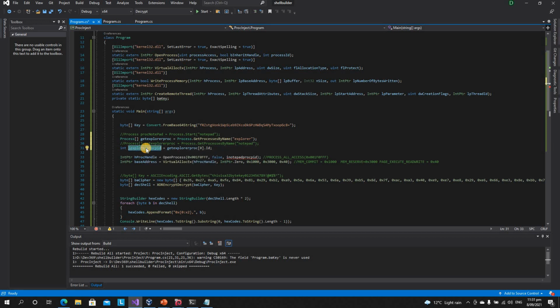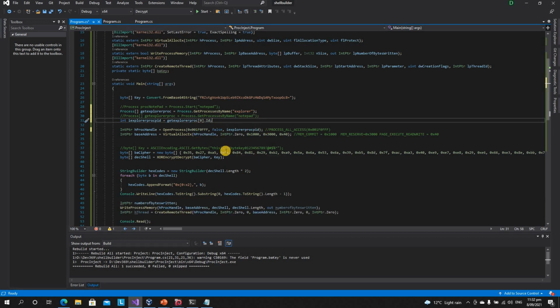Explorer process ID, and we are supplying that to the open process handle. So instead of creating any process like notepad.exe, it is going to inject into the already running explorer.exe. The rest of the process is the same, everything is the same. The only difference is here we are going to inject into explorer.exe.